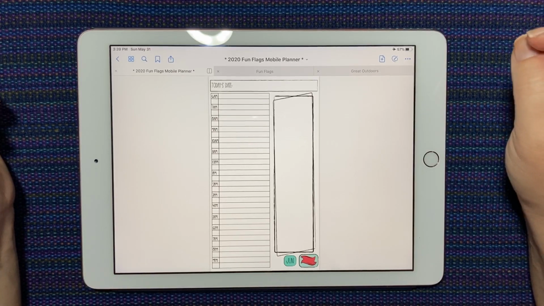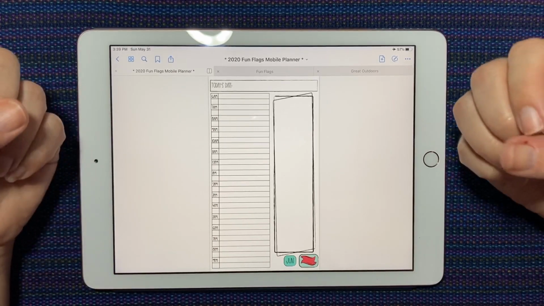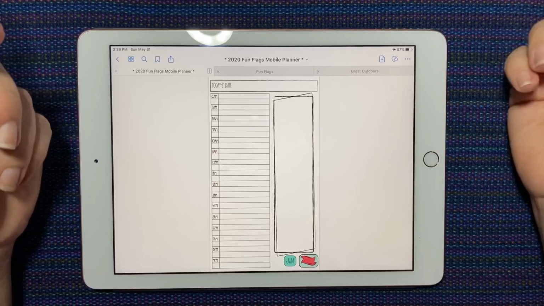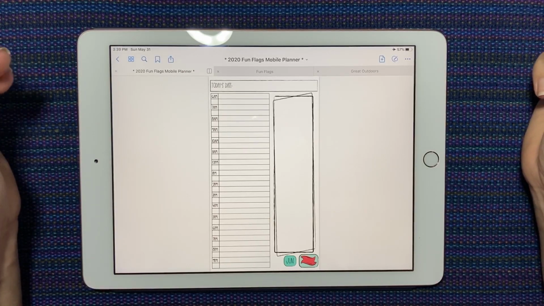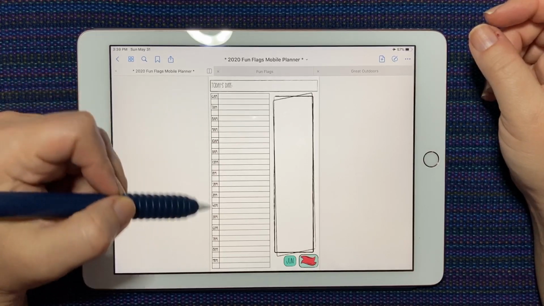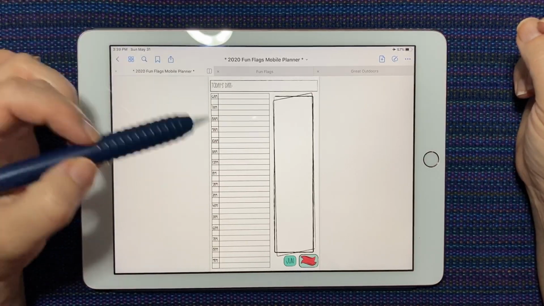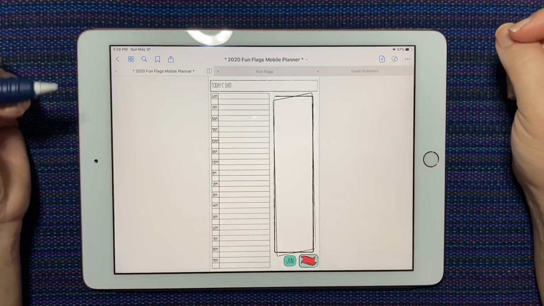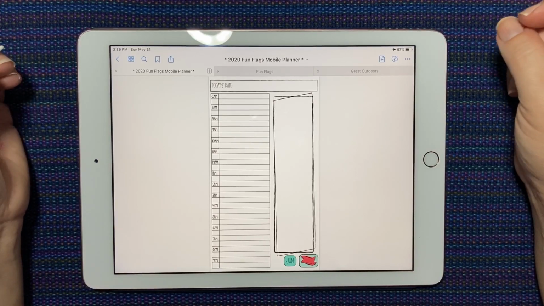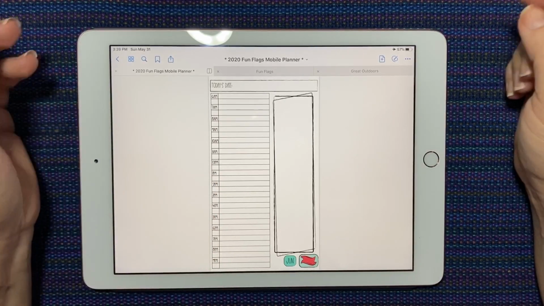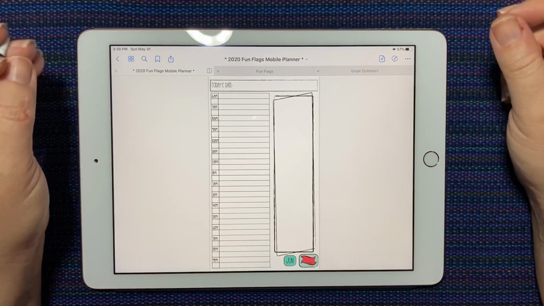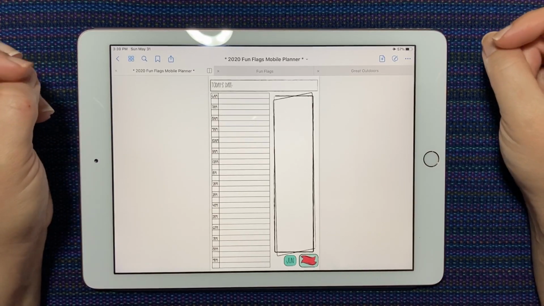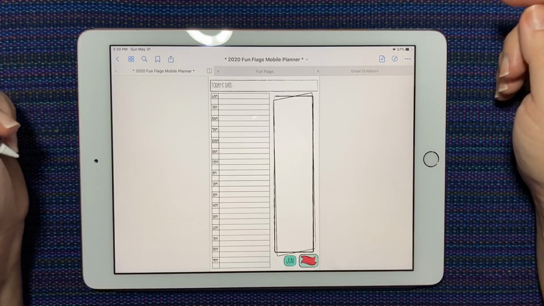So I also do a gratitude box where wins is something that's within my control, gratitude is something that's out of my control that I'm happy that happened that day. I also like to include a to-do list. When there's times here, I won't need to have a separate box for the to-do list. I will just use this built-in schedule as my to-do list. I have a daily checklist that I've created in Procreate that I add each day. And then I also like to have a box where I track how much money I spent on digital stickers that day, just because I do have a budget that I try to stick to every week, as much of a struggle as that is.